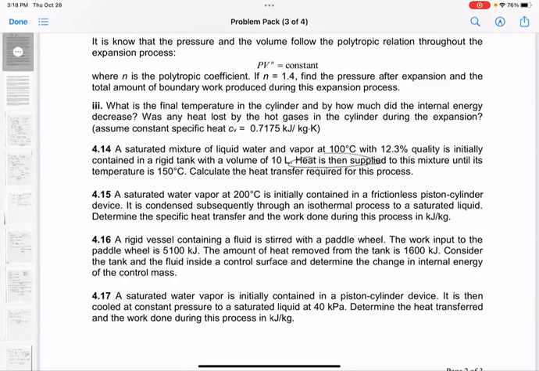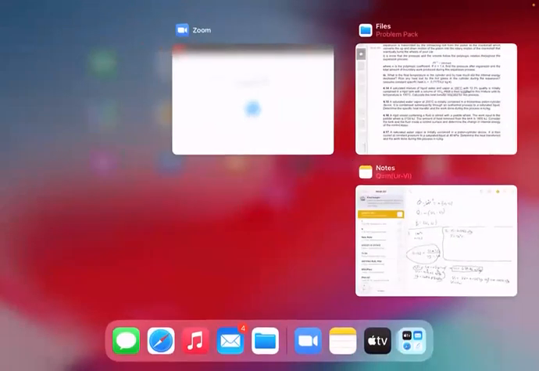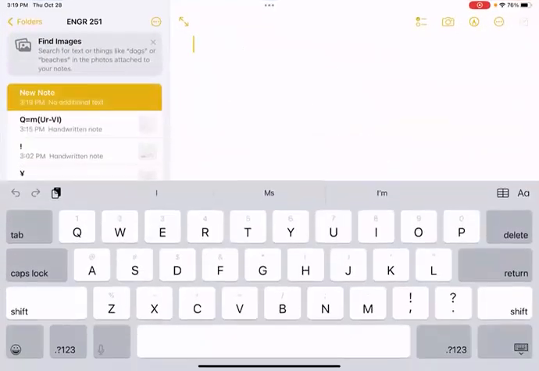Okay, so because it's a rigid tank, we spoke about this, I think, in one of the tutorials. Because it's a rigid tank, there's no change in volume, and wherever you have no change in volume, you have no work done. This will be important because to solve this question, we're going to look at the first law of thermodynamics and see what cancels out and what doesn't, so we can better define what we really need to do here.